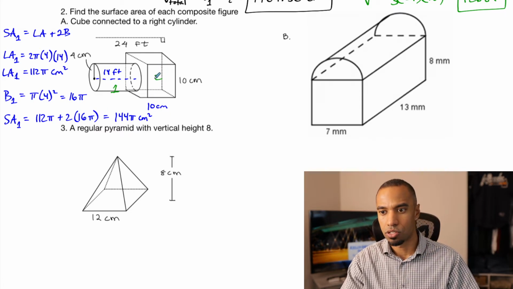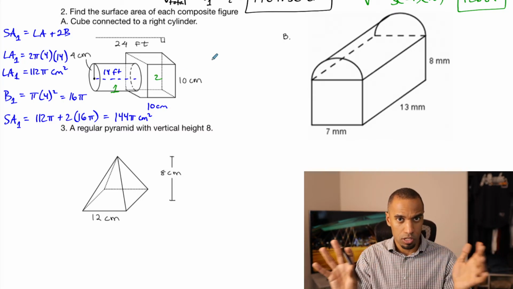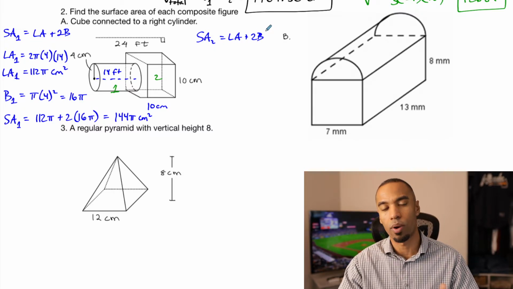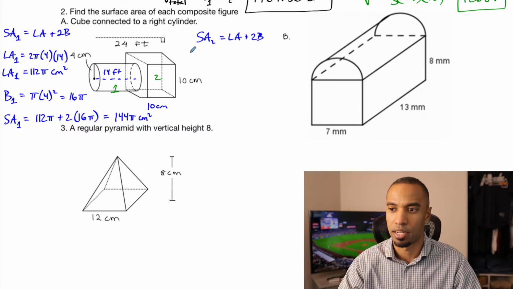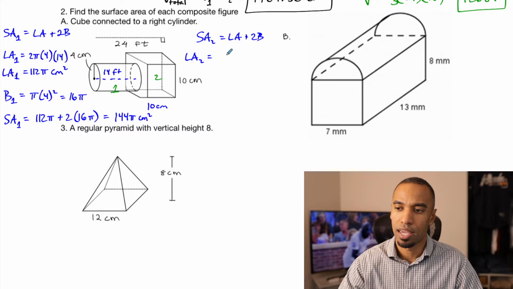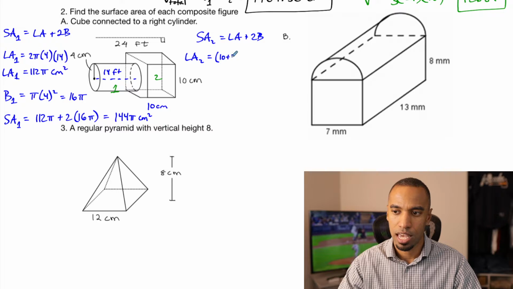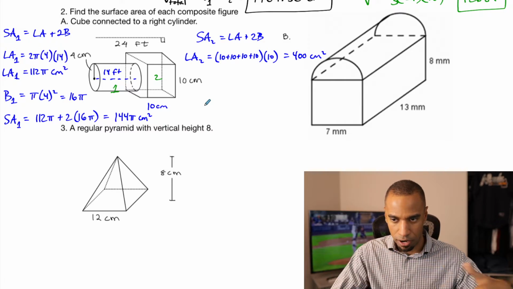Figure 2, right here, it's a cube. It's not length times width times height though, right? We got to do LA plus 2B, same kind of thing here. So the surface area of figure 2, also LA plus 2B, because it's a square prism, you have a square base, and then you have the lateral area, which we got to get as perimeter base times height. So the lateral area of figure 2 is perimeter of base times height. It's 10 all the way around. It's 4 tens, 10 plus 10 plus 10 plus 10, or 10 times 4, times the height, which is also 10. So 40 times 10 is 400. 400 square centimeters is the lateral area.